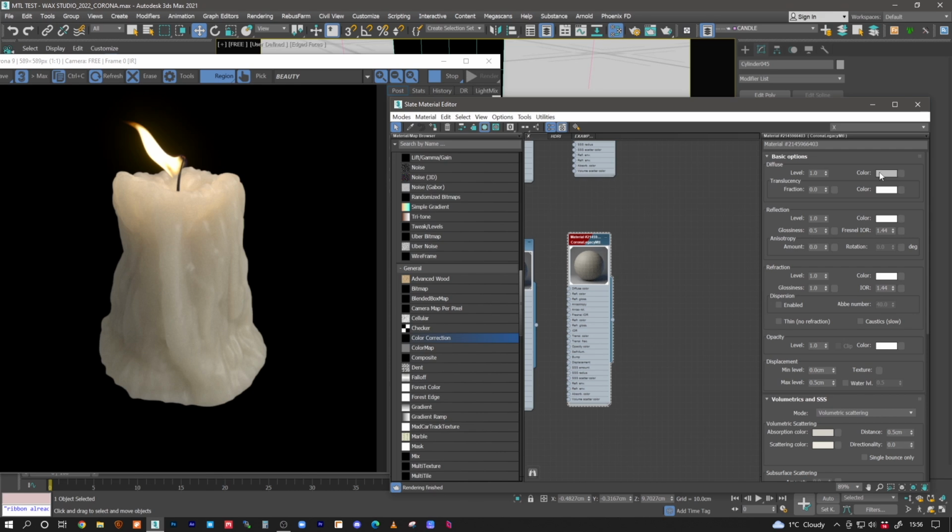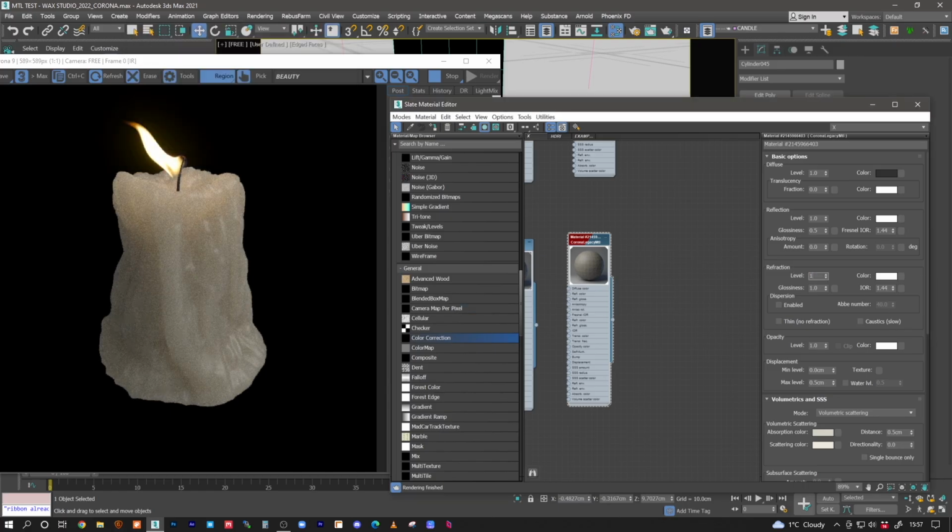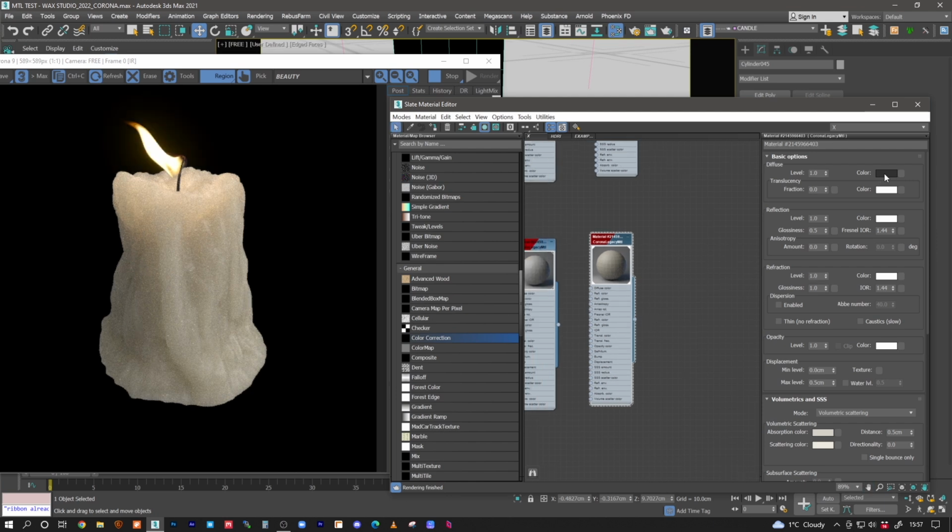By the way, in regards of the diffuse color, just remember this one rule: if you are killing the refraction, this color will start to basically come in, right? So keep that in mind. But for the wax materials, I would always keep this at 1. But if, for whatever reason, you would want to remove this color, like kill it for a little bit, this color is gonna start working. Now, if I put this to 1, this diffuse color is not gonna do anything at all, right? So just keep that in mind. You can leave it at default.